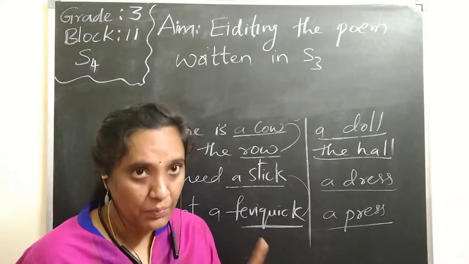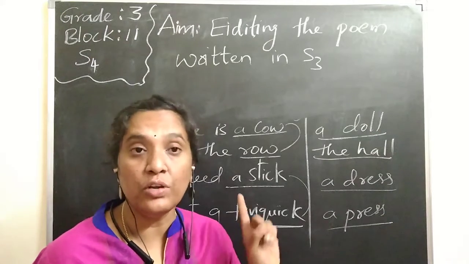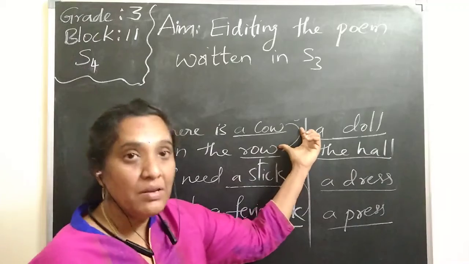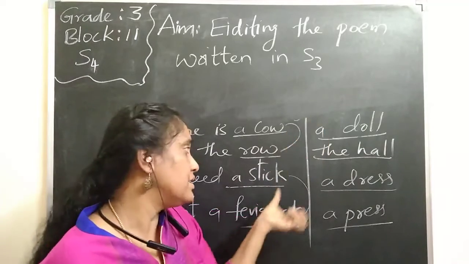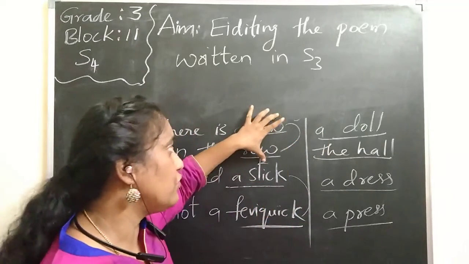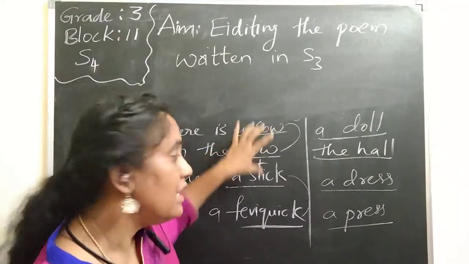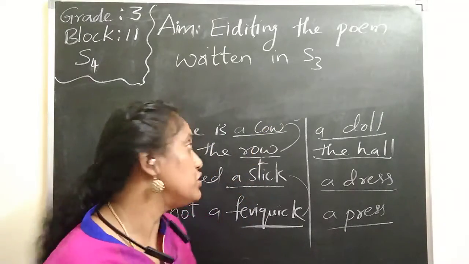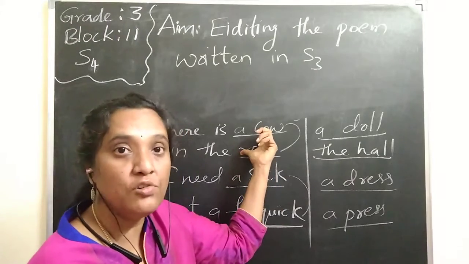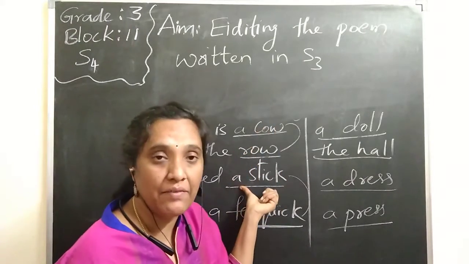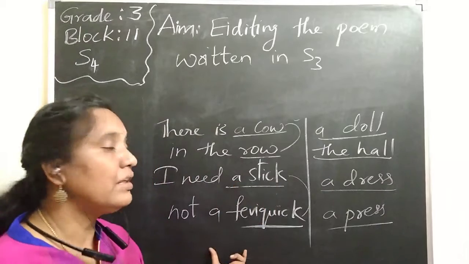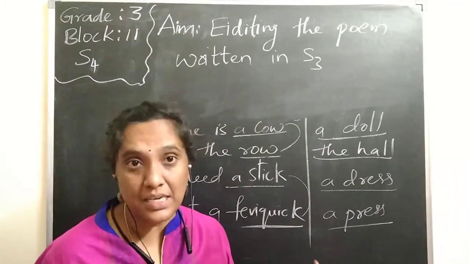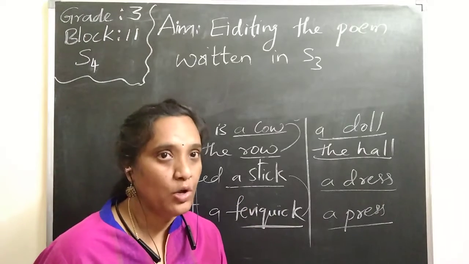Now you have to check your poem. You yourself want to check whether your poem has rhyming words for the first 2 lines and the second 2 lines, that means the first 2 lines and the third and fourth lines. Next, you want to check whether it is a problem, whether the third line has a solution, and the fourth line does not contain the solution for that problem. Based on this, you want to check your poem.